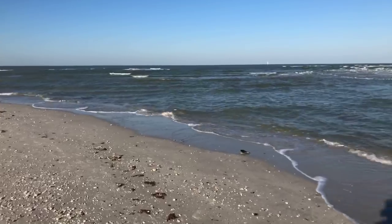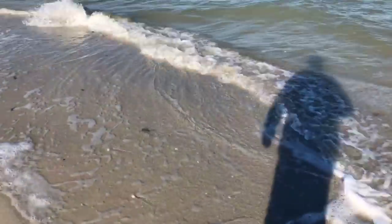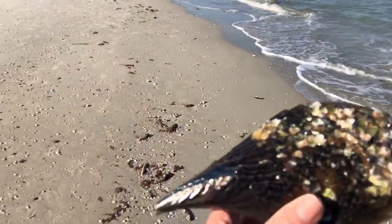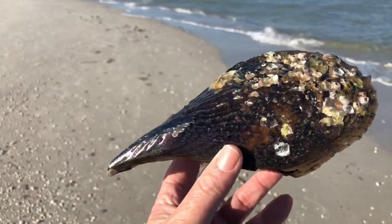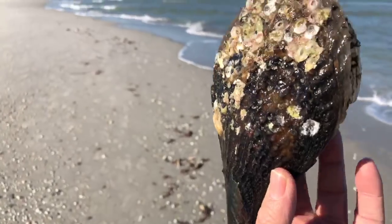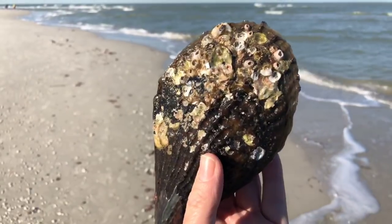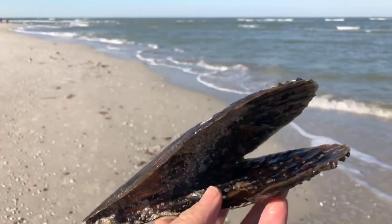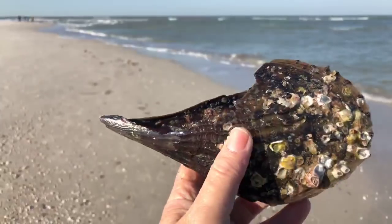There's a big pen shell washed up on the beach. Grab that quick. Most of a pen shell, P-E-N, like a writing pen. I'm sure you've seen these on the beach if you've been to Southwest Florida. These kind of bury themselves in the sand. You can see it was buried in the sand right up to about where my thumb is. They just bury themselves straight down. There's a muscle inside of these. This one's empty. Part of the shell broke off here. They're pretty fragile. They're really thin, the pen shell.